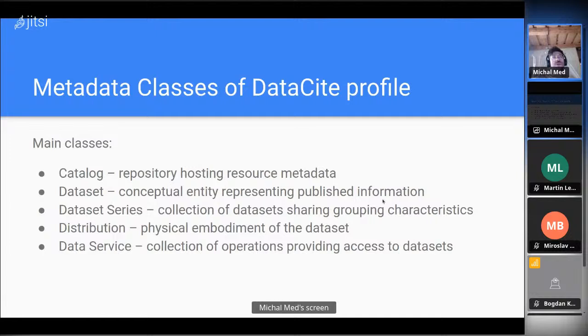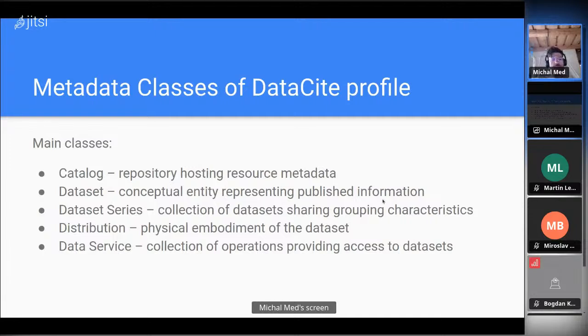The new class, which was added in February this year, is dataset series, which can group datasets together. Then we have another class called distribution, which is the physical embodiment of the dataset. Basically, it tells us how to access the resource, the data directly.